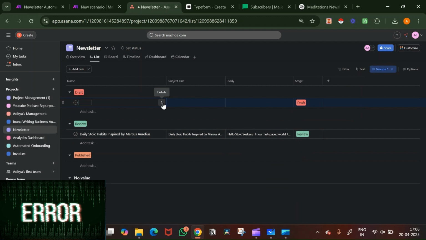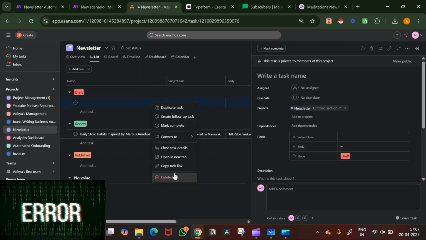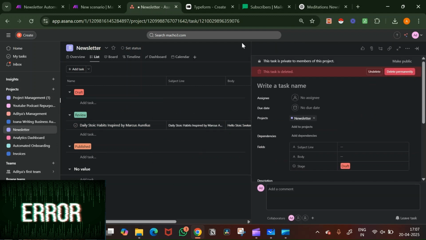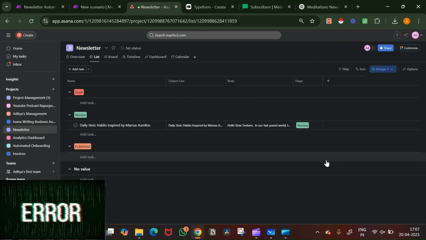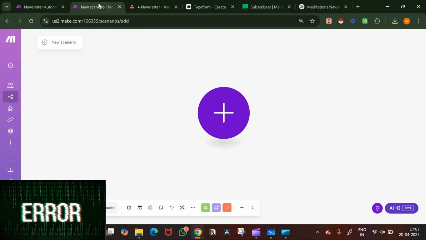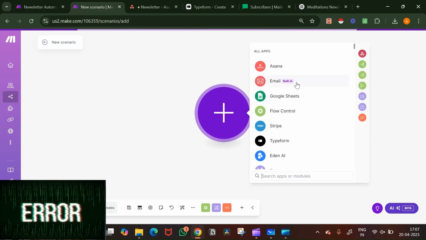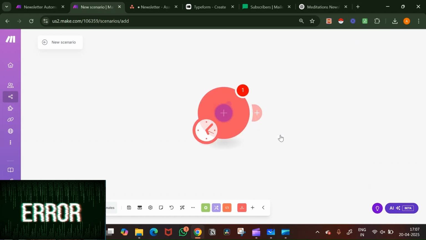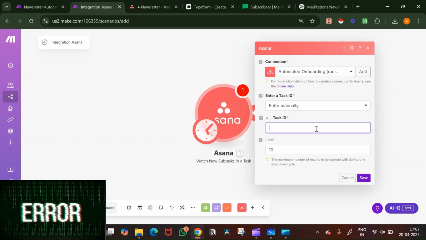So now what I want to happen is once I change the stage to published, then and only then I want to blast out the email campaign. So what we are going to do is we will again watch new tasks. Okay, sorry, I selected the wrong one.